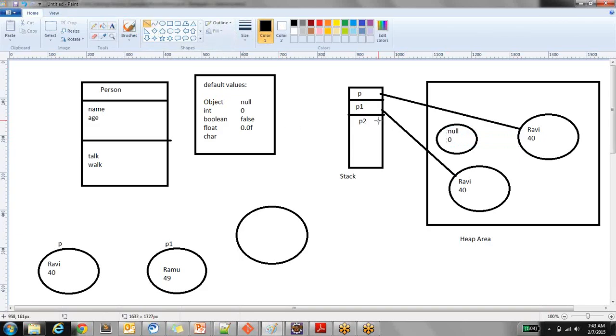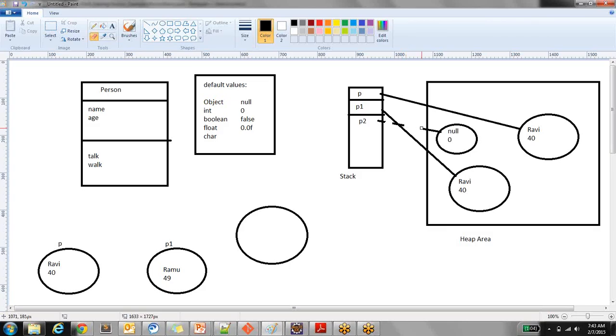This is referring to this object. Once I say null, it will nullify this reference altogether. It will break this reference and the object is gone.